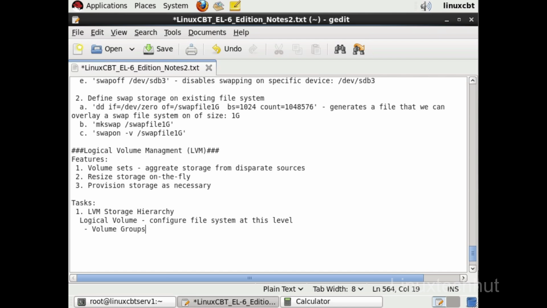And a volume group represents one or more physical disks or volumes. We say volumes because you can aggregate partitions from one or more disks. So a physical volume may not necessarily be the same as a physical disk, although it should be for performance reasons. And then beneath the volume group, you've got physical volumes.